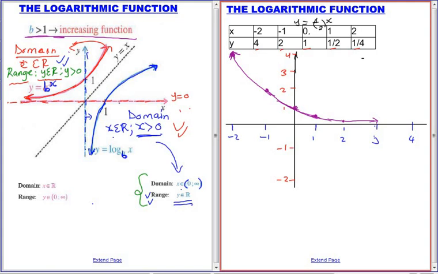This will be the graph of y is equal to 1/2 to the power of x. Would you say it's an increasing or a decreasing function? Well, I'm pretty sure you're noticing that this one will be a decreasing function. At this point, we are dealing with a base that is in between 0 and 1. So whenever the base is in between 0 and 1, we will have a decreasing function, as we have noticed. Well, what do we do now if we would like to have a function and we would like to have the inverse function?